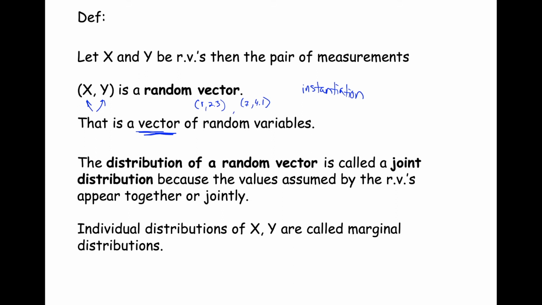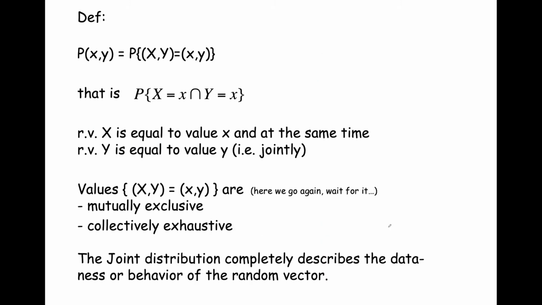And so when you look at this joint distribution, you can also talk about the distribution of the individual values x, or the individual value that y can take on. These distributions have a name. If x and y originated jointly together, they're so-called marginal distributions. Let's consider what happens when you have these vectors of random variables, above and beyond having just a single random variable whose distribution we talked about in the previous module.